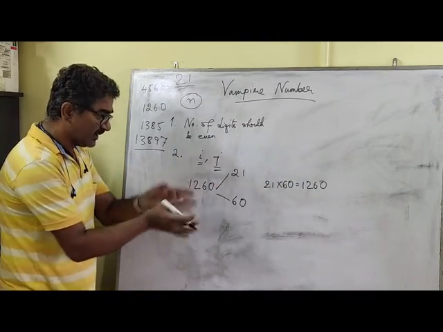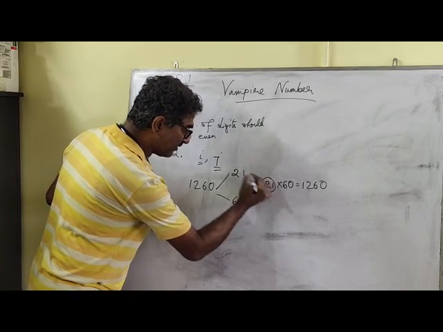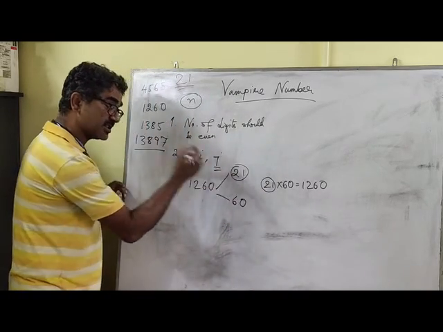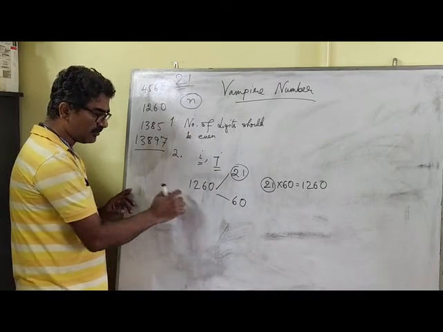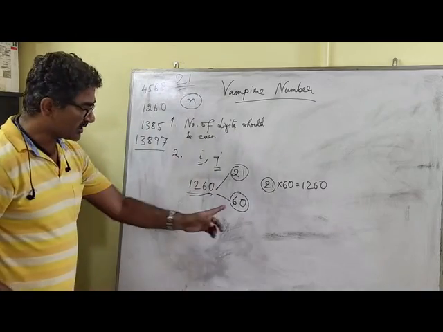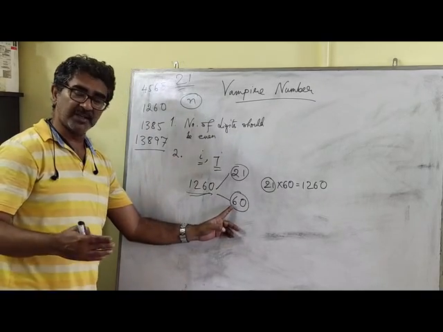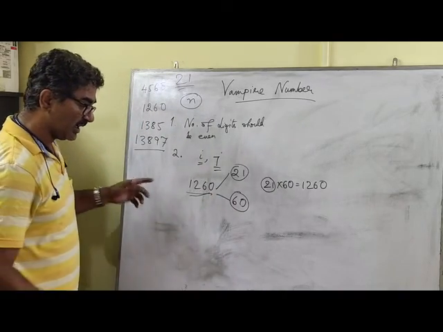That's the first thing. The next part is the most interesting part. How many digits are there in this particular factor, that is 21? There are 2. So 2 is half of 4 because the total number of digits in the given number is 4. Similarly 60. Once again, how many digits are there? There are 2 digits, which is again half of the digits in 1260. I can give you one more example.